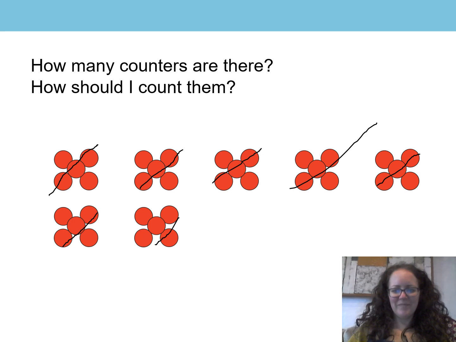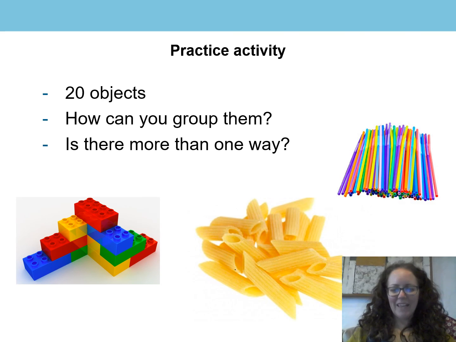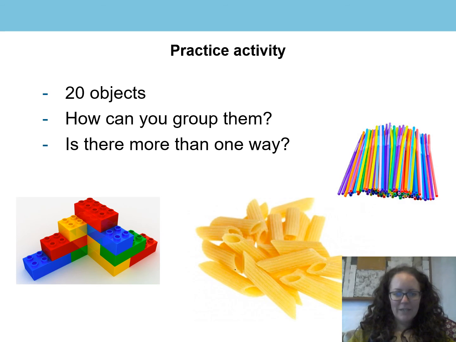Well done. Okay, here's an activity for you. And this is the last part of the video lesson. I want you to go and find 20 objects. So if you're at school, it could be counters or cubes or dinosaurs. And at home, anything you've got like straws or pasta or bricks. Count out 20.